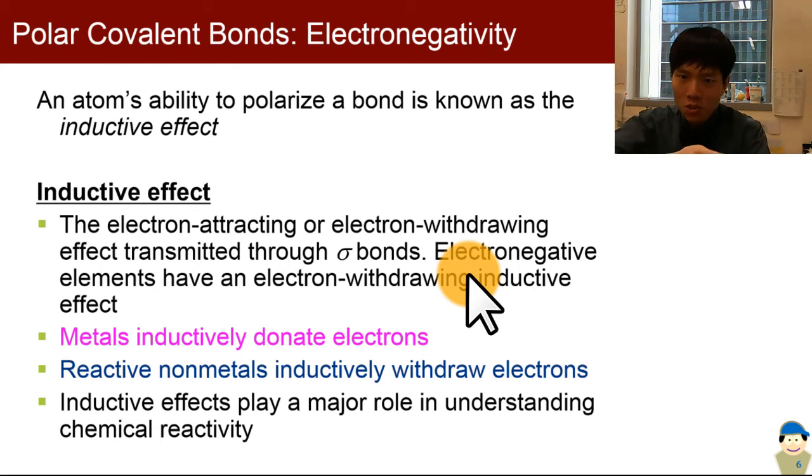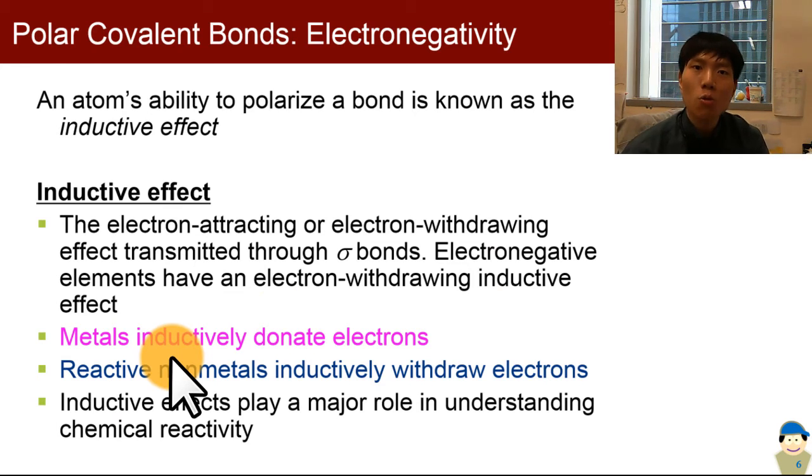It's like having a tug of war, just pulling electrons, right? Metals, like I said earlier, donate electrons, they like to give them up. Non-metals like to take in electrons, and that's why in general, as you might have learned in junior school, a metal and a non-metal should involve a transfer of electrons, an ionic bond. But we know now at a higher level that the truth is the bonding type is governed by the difference in electronegativity. Like I said, if both of them want to hold on to their own electrons, they will share. But if one wants to give it up and one wants to take it in, transfer. That's all it matters.